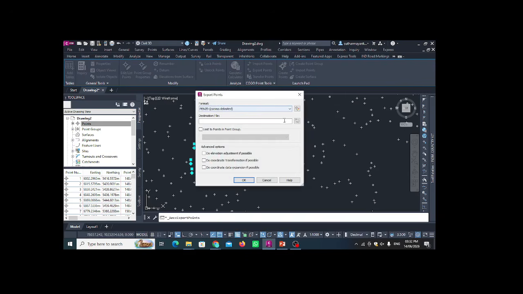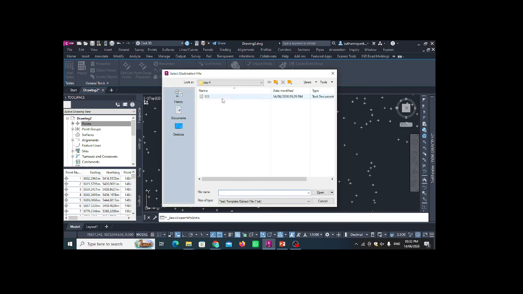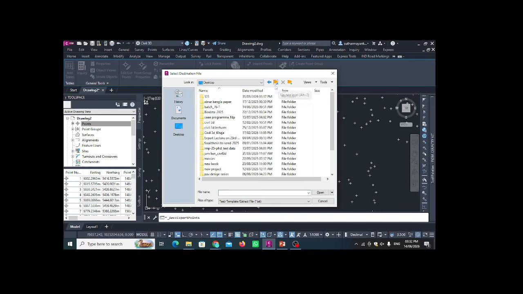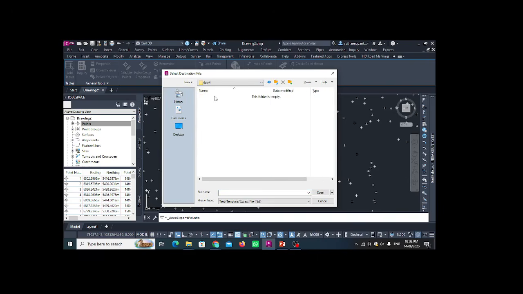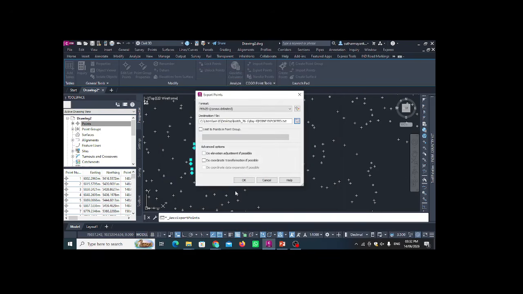So we have our PENZD format, and we have to set the destination file. In your Batch 76 in Day 4, I give the name as point exported, or any other name.